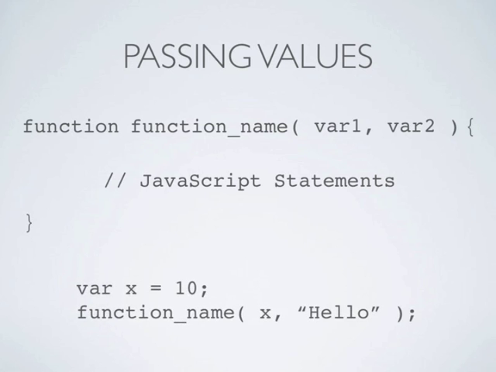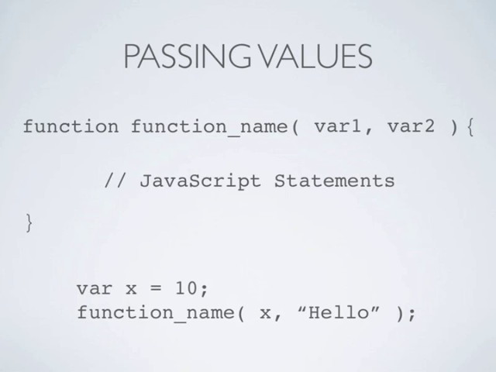So for example, if we had a variable called x that we had assigned a value of 10 to, we could call our imaginary function here by putting in the function's name followed by its parentheses, and inside the parentheses we could then provide as many values as we have variables to store them. So here in this one, as a first parameter or argument it would be called, I put in the variable x, so the value of x will be passed to the function. It will become a value that the function can then use. As a second argument or parameter, I then pass in the string literal hello. So we can pass in literals, we can pass in variables, just so long as there's some value there.